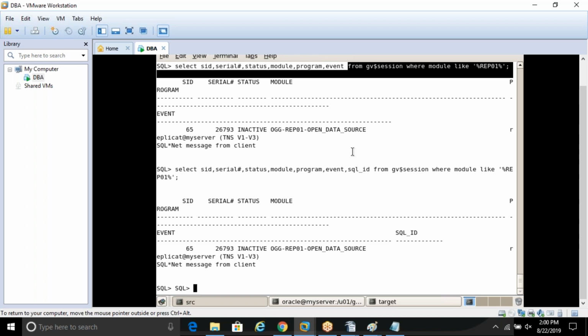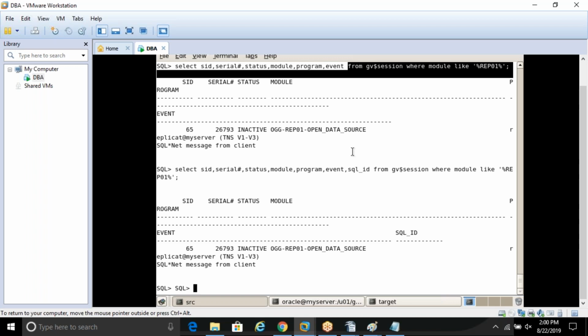But even if killing it and starting it back again does not help, then you have to check in the database. Because, for example, replicate will also log into the target and apply, right? And if it is taking a very bad plan, then of course it will take a lot of time. So you have to troubleshoot in that way. Is that okay, clear?